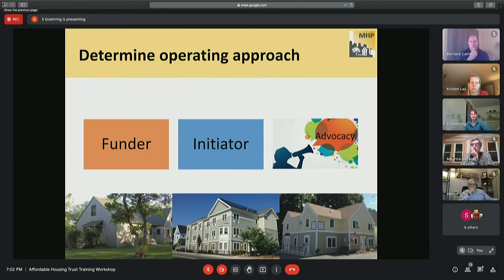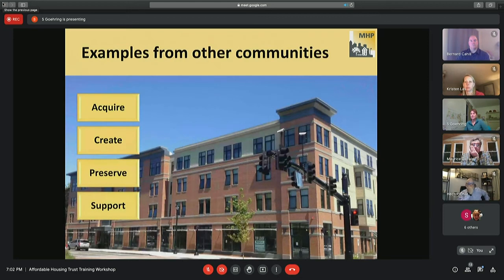So we would suggest that you have conversation early, again, as you're doing your groundwork of establishing how your trust is going to operate, and then being clear about that in the community. I'm going to transfer to just examples of the kinds of things that you could help fund. But if there are any questions before we move on, if anyone wants to raise your hand, I'm happy to pause for a minute.